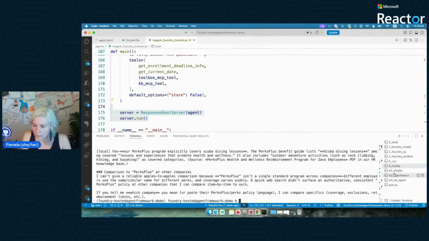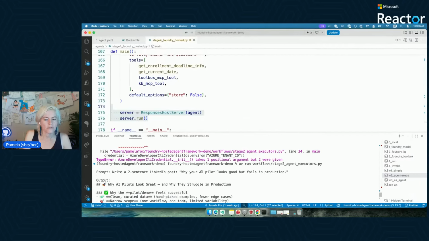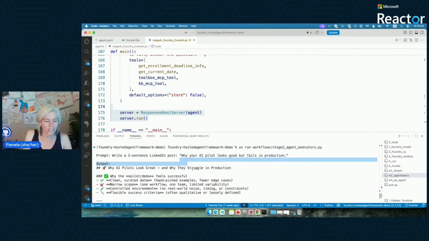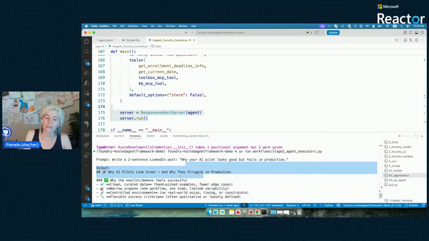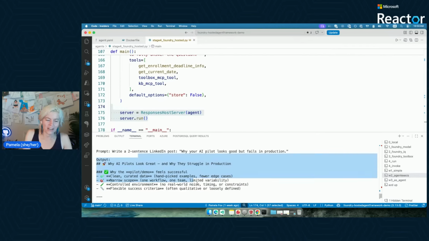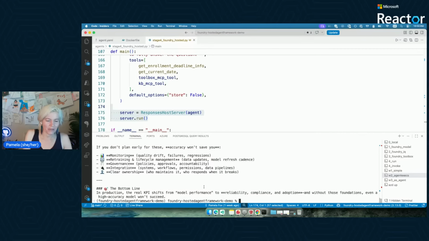Here is where I ran it. I told it to write a two-sentence LinkedIn post: why your AI pilot looks good but fails in production. That went through the writer, and it definitely went through the formatter because I told the formatter to add lots of emojis. And I see a lot of emojis, so I can definitely see that it went through both steps.